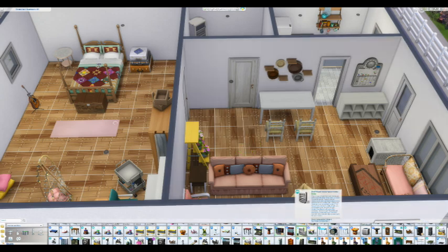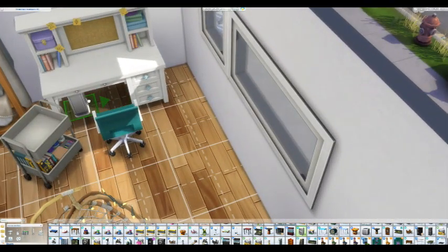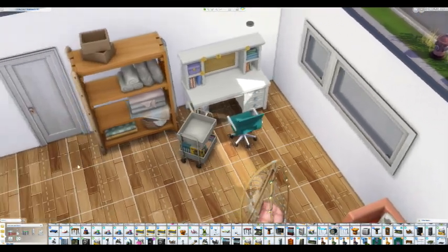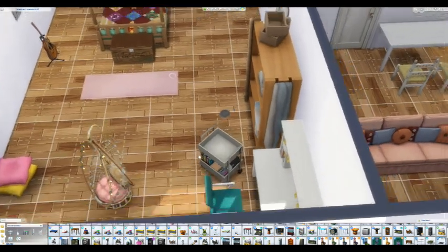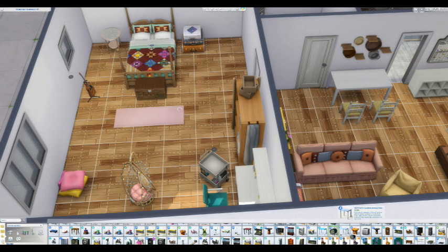Is this like a little space heater? What if her tootsies get cold and she needs a space heater? Like a tiny, tiny space heater. Yes, I 100% have one of those, and it's right under my desk because I don't like to be cold. Little feature cube, that's cute.